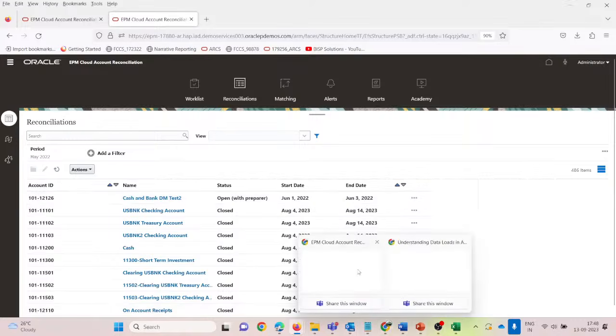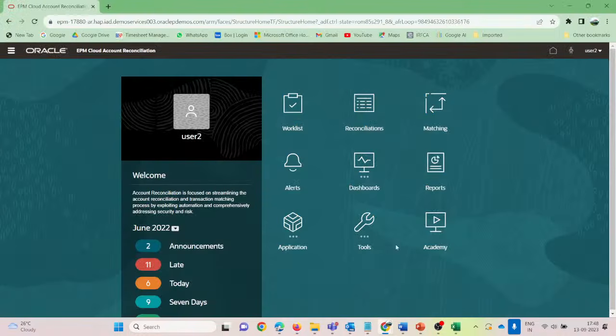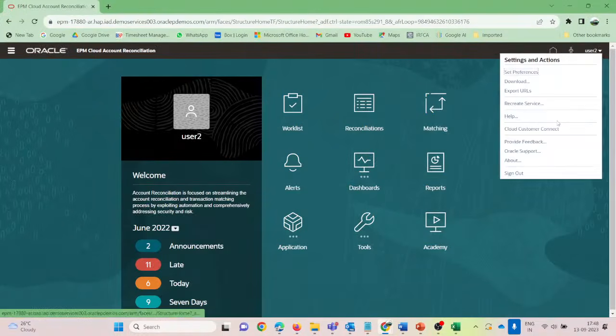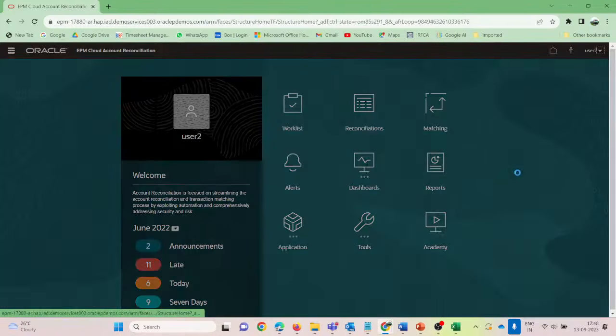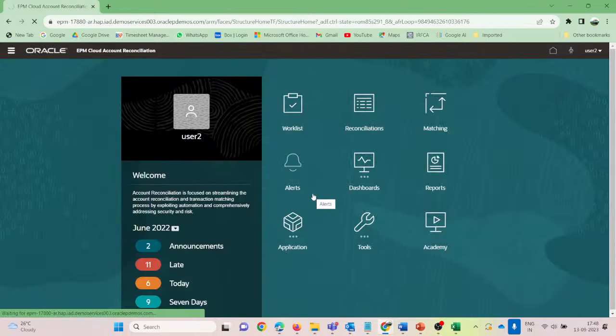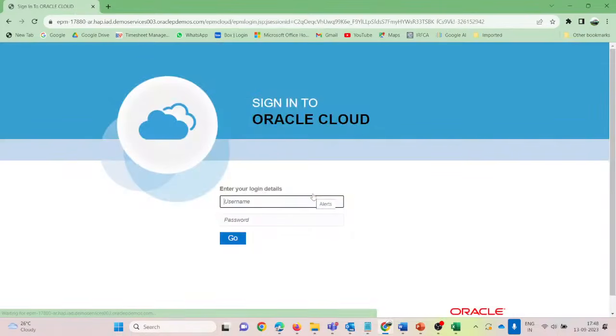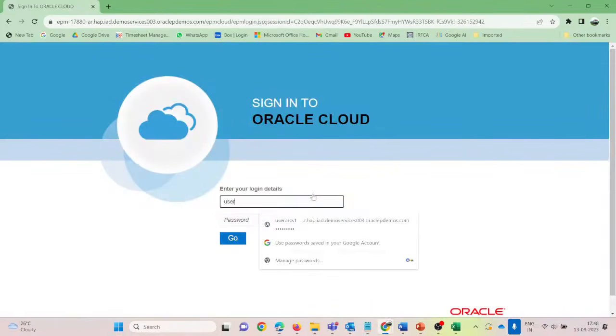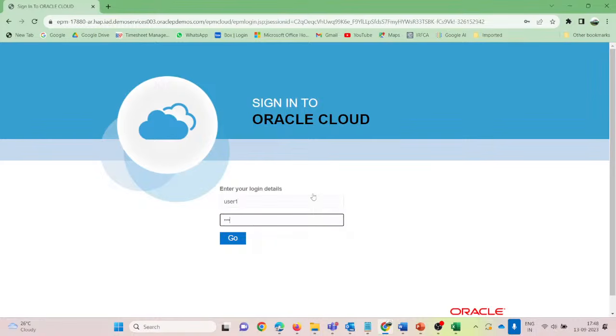So we will just go and log in from the user one window, the preparer who is supposed to execute the task to complete the task. User one.